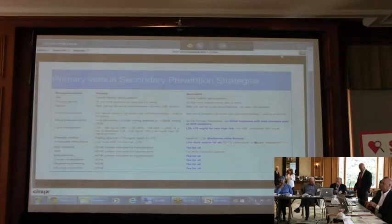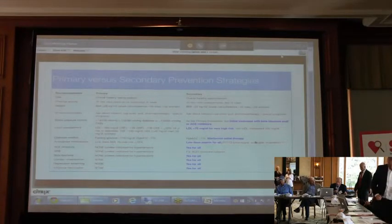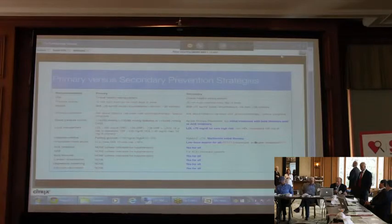So I think it would be informative to do power calcs on, let's say, a group of people with positive family histories, or a group of people whose primary relative had a positive CAC score, or maybe like Howard Hodis is doing in perimenopausal women. So if we did power calcs in those groups, do you think it would be any different than the standard population? And could we get to a small enough sample size to actually be useful?